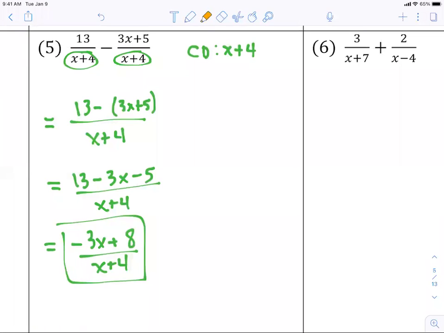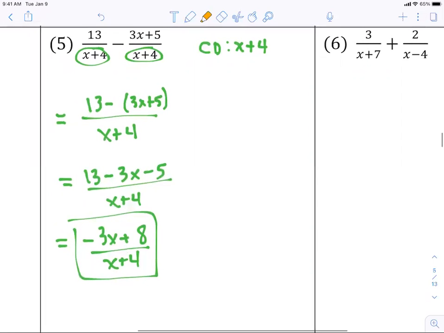All right, now number 5 was a little bit tricky. Not because of concept, because the nice thing about number 5 is that there already are common denominators. What's tricky about this one ends up in the simplifying step. Because if they have the same common denominator, then we can create all one fraction. On the numerator, it's going to be 13 minus.